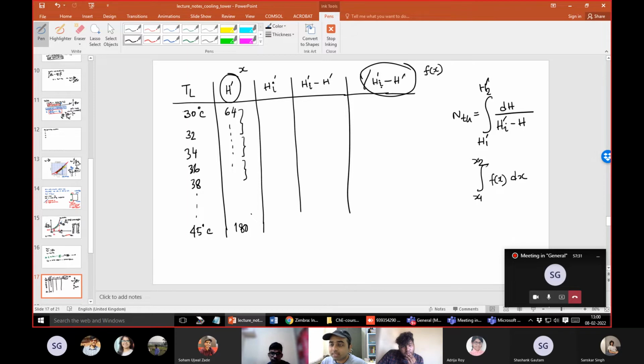For this integration, I mean numerical integration, to happen either by Simpson's rule or by the trapezoidal rule, you need to select constant differences of the x values, or the enthalpy values. But that is difficult to set. You can only select constant differences of the temperature, but not the enthalpies. I mean, enthalpy can also be done in the same way, but that may be very difficult to set. The easier option could be to set the different temperatures.